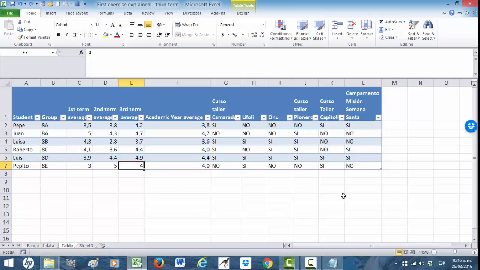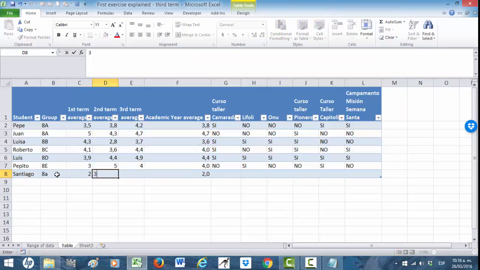So when you add a name here, for example Santiago, here you automatically have the formula that you put previously. If you add the group AA, and here grade 2, grade 3, and grade 4, here automatically you have the formula that you used previously. So you don't need to write the average formula again.